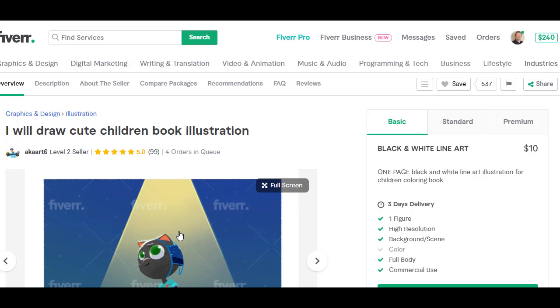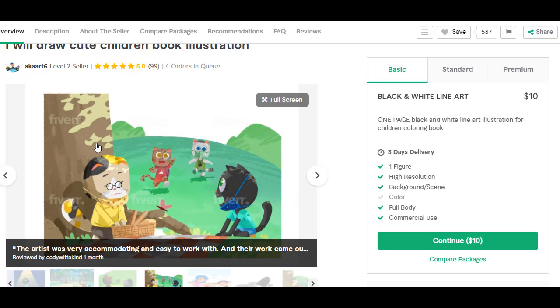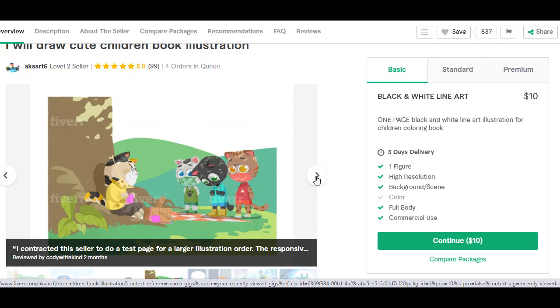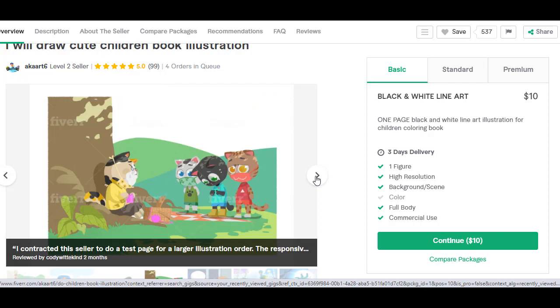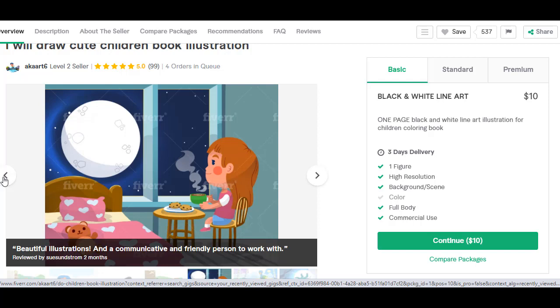This is the last of the runner-ups, and this one was really hard to decide on — it's probably the closest to what I'm looking for out of the ones I didn't choose. But it's still a little bit off — the coloring scheme is more of a pastel color, and I'm looking for something that's a little less cartoony. Amazing illustrations though. This is actually more of what I'm looking for, but I don't have enough of a sample of this style to be confident. The other four I picked were more spot on. They are a level two seller — completed at least 50 orders on time with a minimum 4.7 rating.